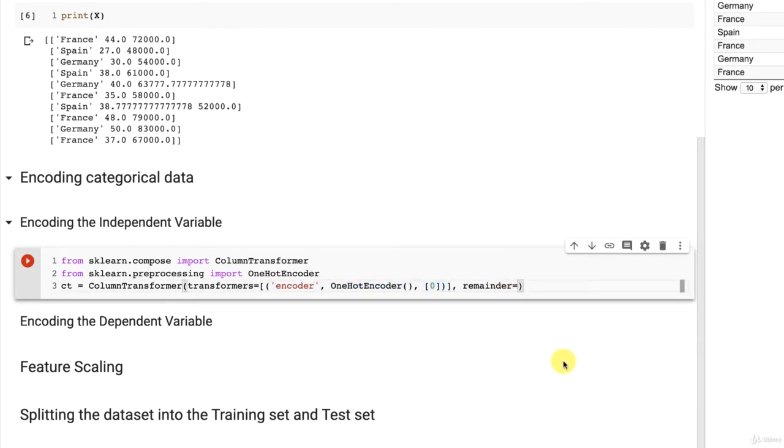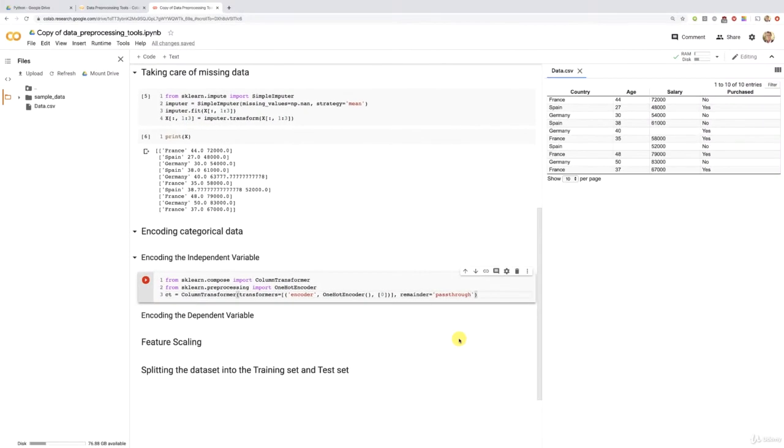So here we want to specify in quotes the following code name, which is passthrough, and which says that we indeed want to keep the columns that won't have some transformation applied, that won't be one-hot encoded, which are of course age and salary. If we don't include this remainder equals passthrough here, then when we apply the transformation on X, we will only keep the first three columns resulting from one-hot encoding. And of course we want to keep age and salary in our matrix of features. That's what it's used for.